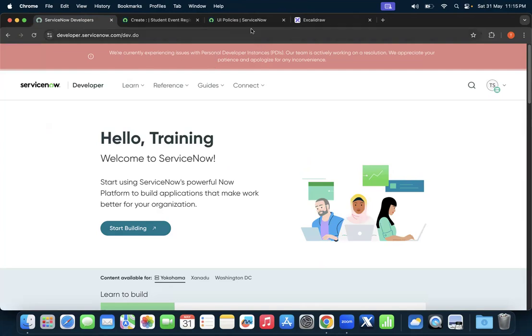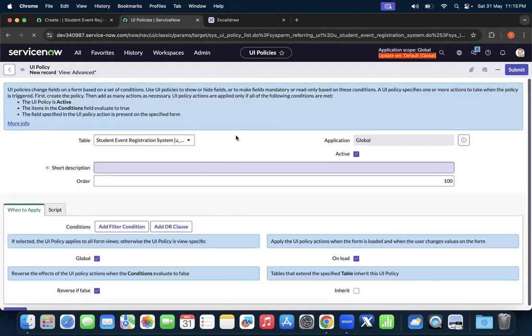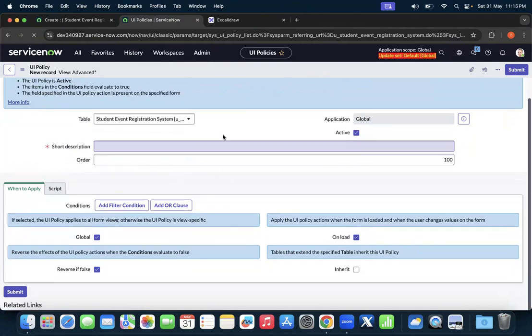We are getting a few exceptions, but okay, our form got loaded.